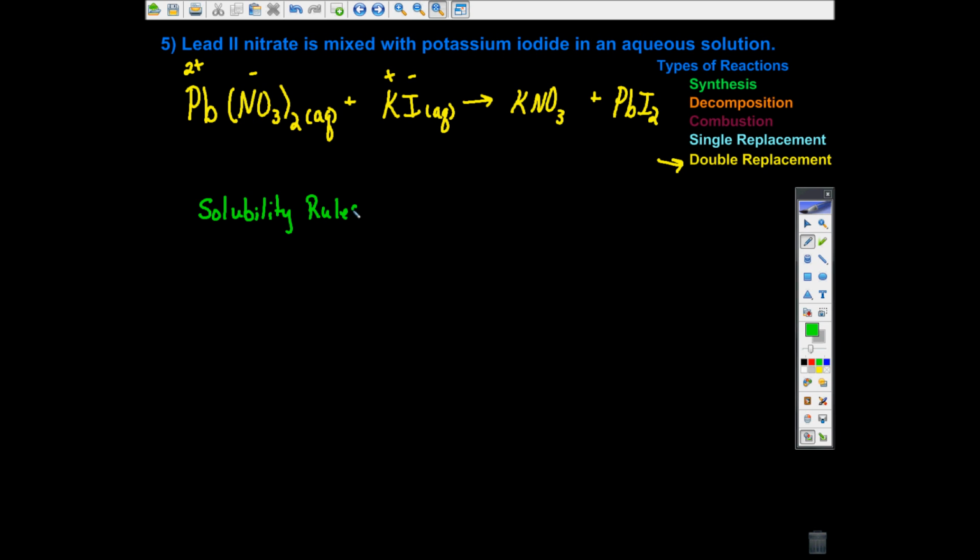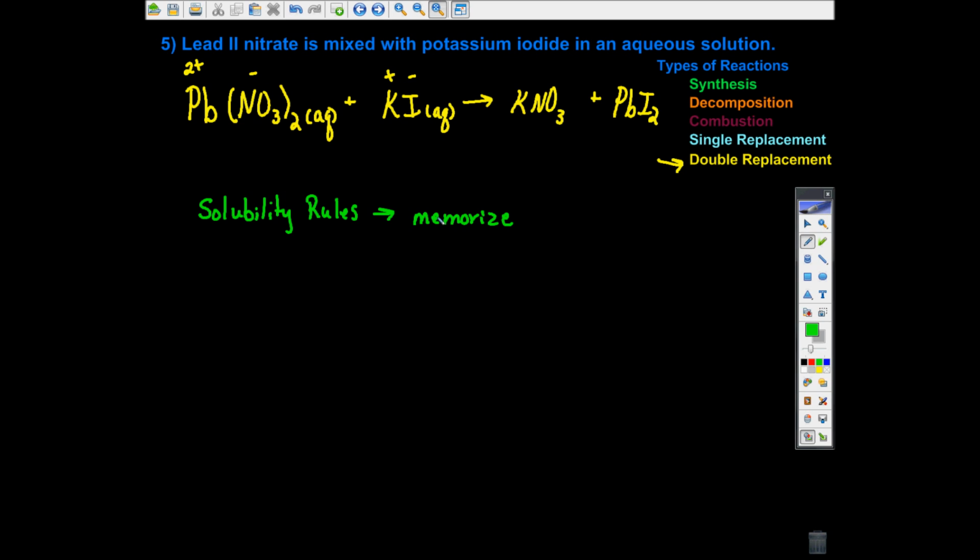Okay, and here's something else that you have to commit to memory. Now, I say you have to memorize it. You don't have to memorize it for Chemistry 1, but if you're going to go further into chemistry, if you're going to take AP Chemistry or a higher level inorganic chemistry class, you really have to have these memorized.